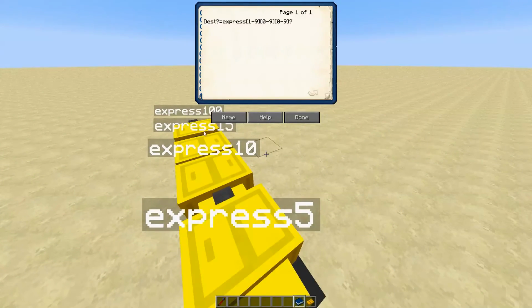So now we want to exclude the express 10 and 5 from the roundup. So we want to match 15 or higher. How would we do that? Well, we would simply change this to, there we go, 5 to 9. So the second number has to be 5 or higher.